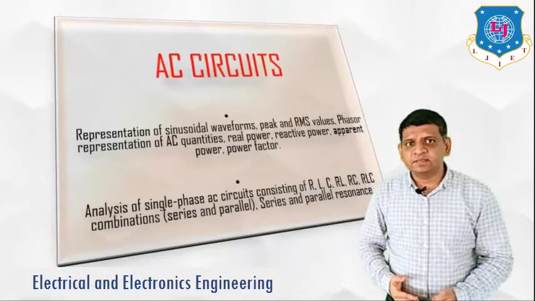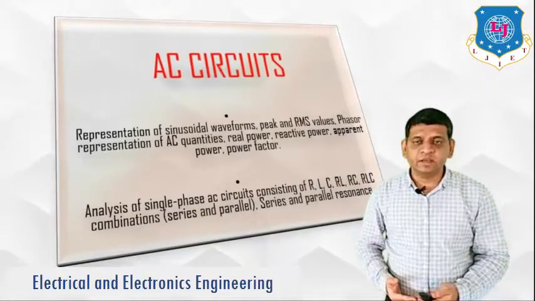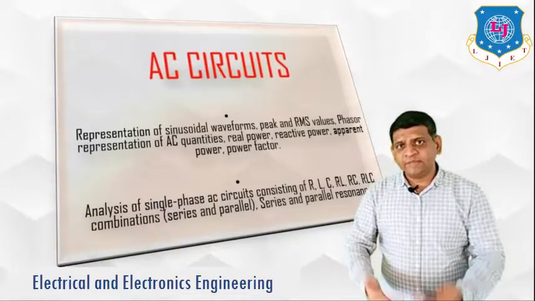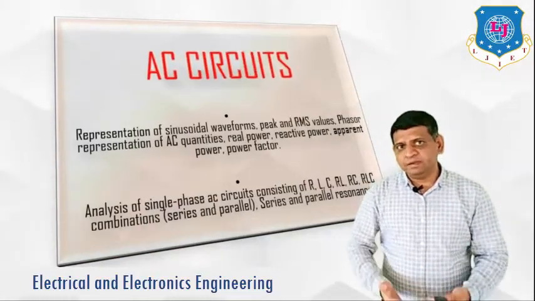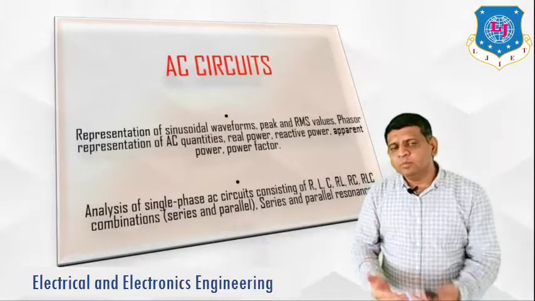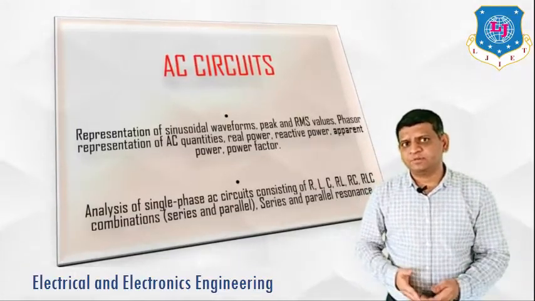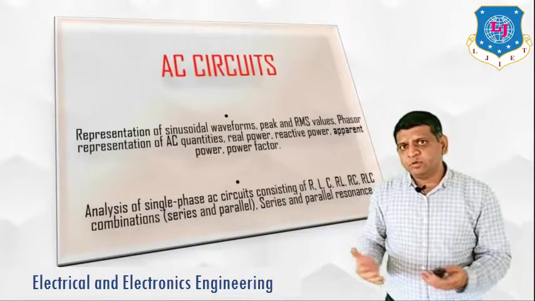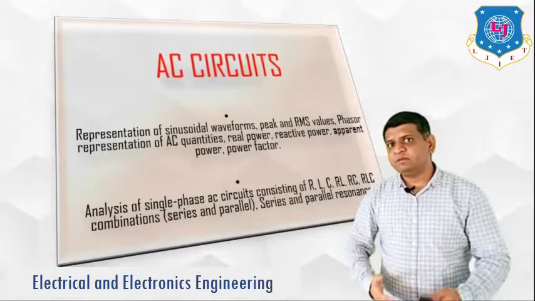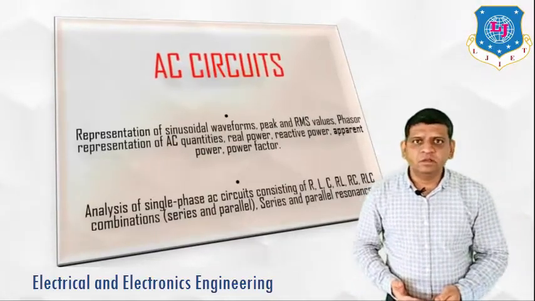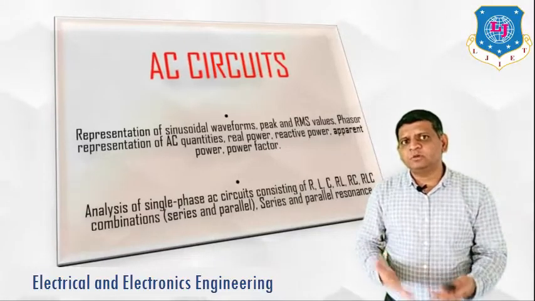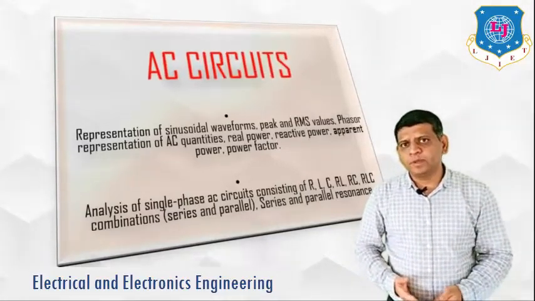This is the first phase, and in another phase we have to do a little bit of analysis of these AC circuits, like analysis of single phase AC circuits using only resistance, only capacitor, only inductor, then the combination of resistance and inductor, resistance and capacitor, and resistance, inductor and capacitor. In the same way, we connect all three components in series and parallel, and see what happens at the resonance condition of the series and parallel RLC circuit. So throughout the chapter we are going to learn all these topics.